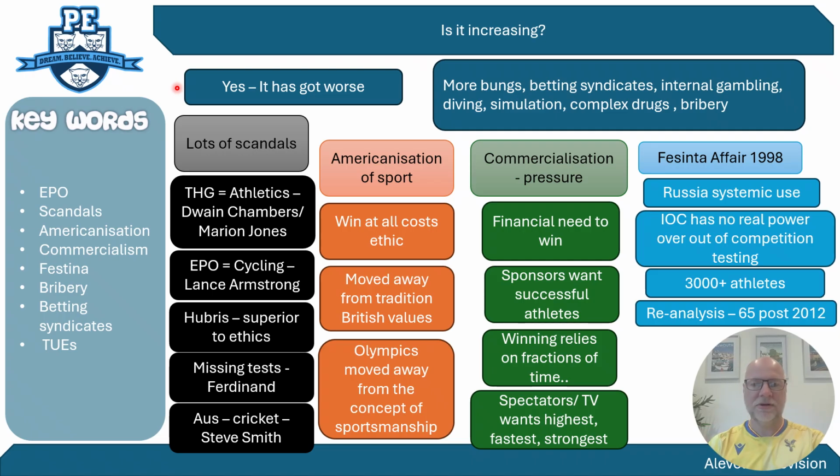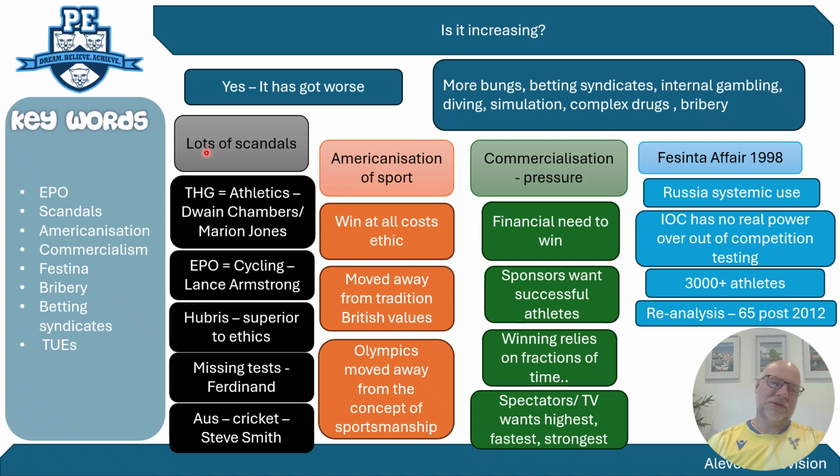And you can see there's a lot more information on the screen. So there are more bungs, there's more betting syndicates now, there's more internal gambling, there's more diving, for example, in football, more simulation of injuries, particularly in football now. Recently, it's been players claiming they've been hit in the head to try and stop the clock, to stop the gameplay. And some video evidence shows they clearly haven't been, but they're trying to influence the game and stop the game, which is basically gamesmanship in that situation. There's more complex drugs, there's more bribery, and there's a big scandal with FIFA and the Qatar World Cup, and that's been quite heavily publicized more recently.